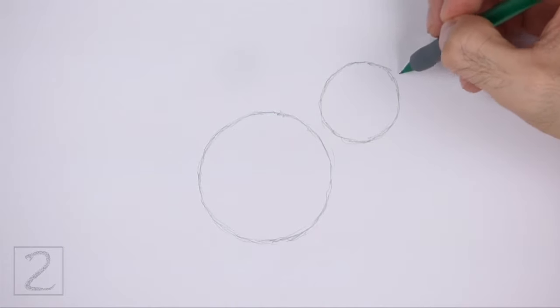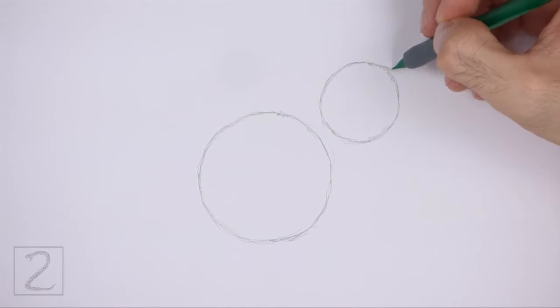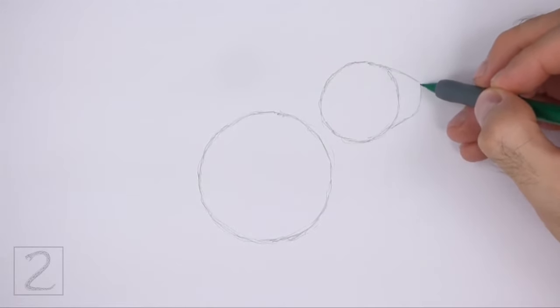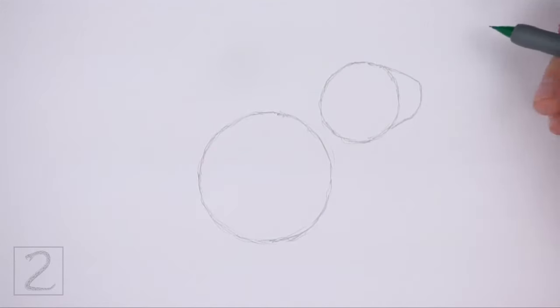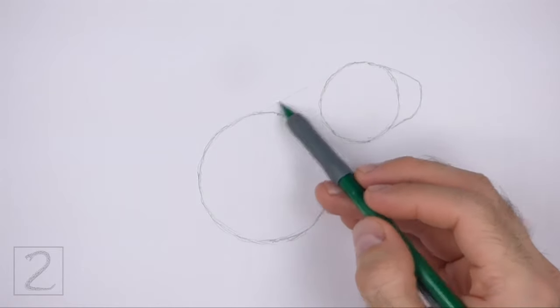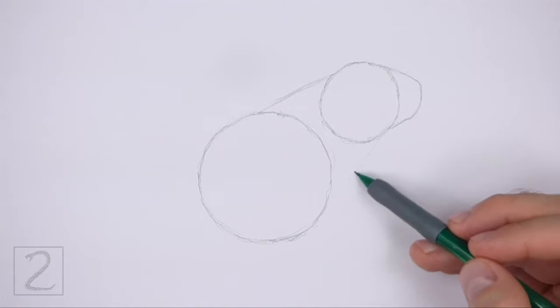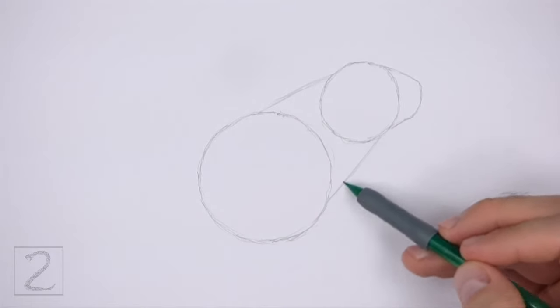On the right side of the head, draw a curved line as a guide for the muzzle. Don't curve the line too far to the right or the muzzle will be too long. Connect the circles using 2 sloping lines to finish the guide for the body. Space the lines out so that the shape is wider at the bottom.